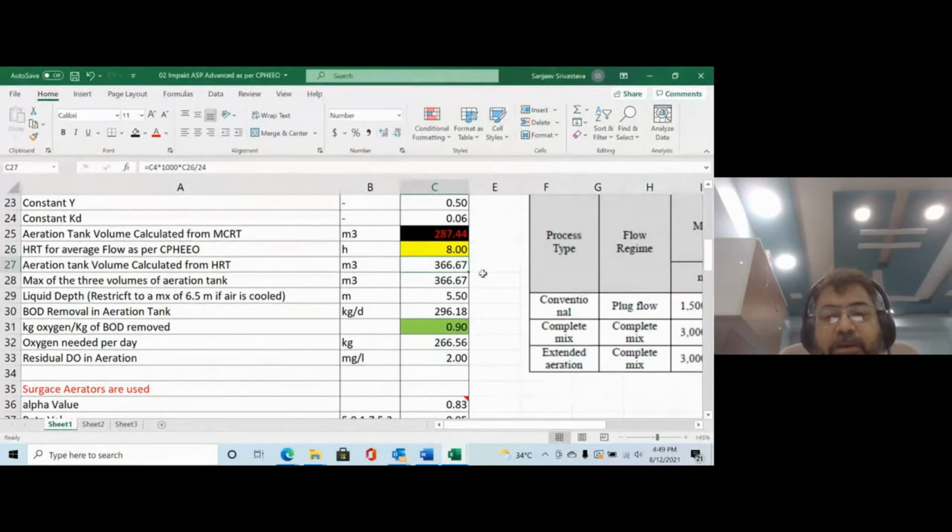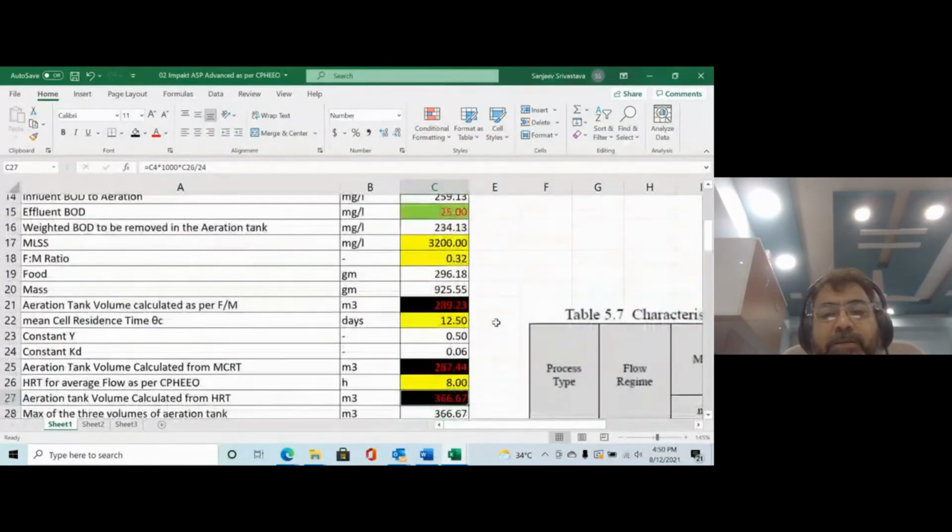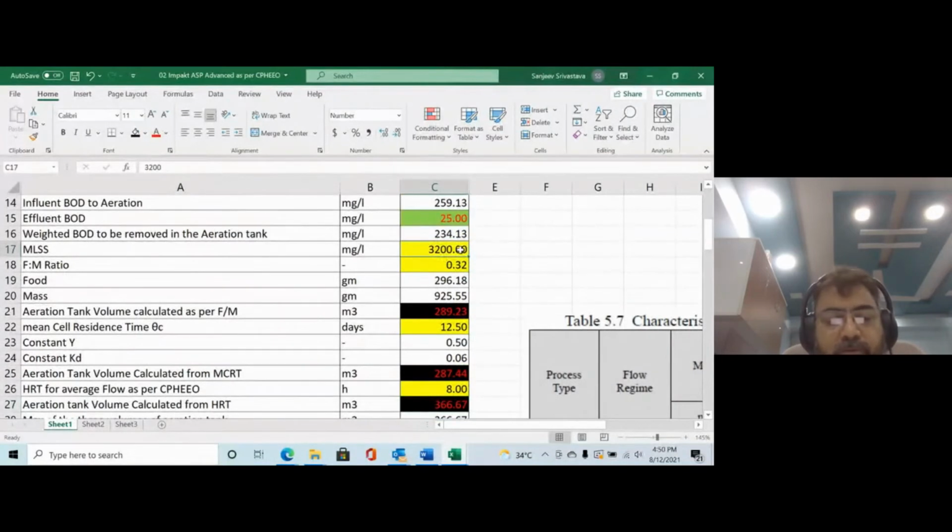So what happens? At 8 HRT itself, which were my complete mixed reactor design, my volume has become 366.67. So aeration tank volume based on HRT is coming to this. Now I go back here and say, okay, let me reduce the MLSS to 3000. Let me keep F by M as 0.3.